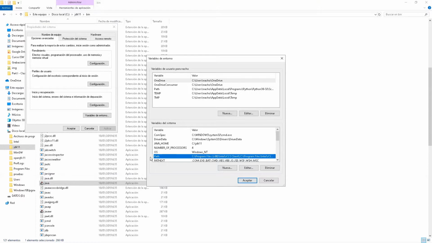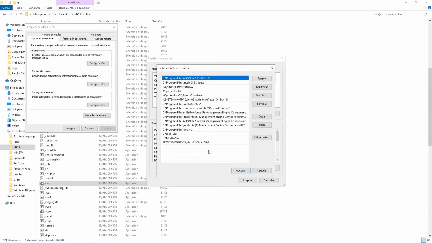In my case, I'm going to edit the Path variable for the whole system. We click on the edit button and we make sure that there is a line containing the path to our bin subfolder.